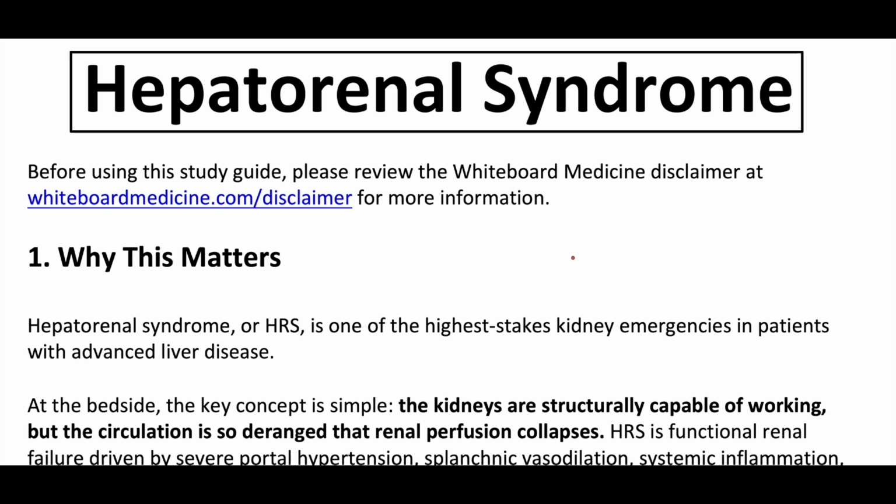Today's topic is one that is very important for emergency critical care. And it's one that you're probably bound to see, although it is somewhat dependent on where you end up practicing or where you provide care to patients. If you are anywhere near a liver center or take care of patients with cirrhosis, then you definitely will. And it's something you'll be talking about probably daily, trying to navigate the complexity of it. And that is hepatorenal syndrome, or HRS.